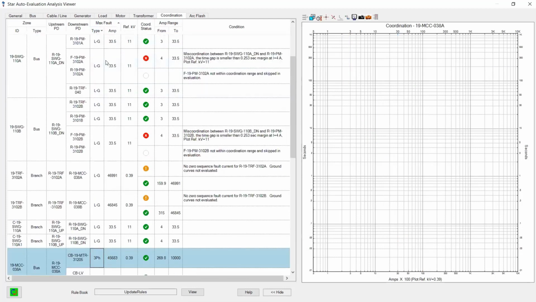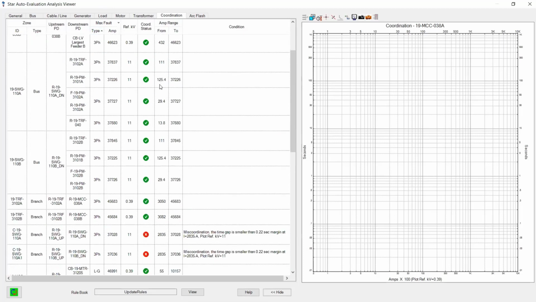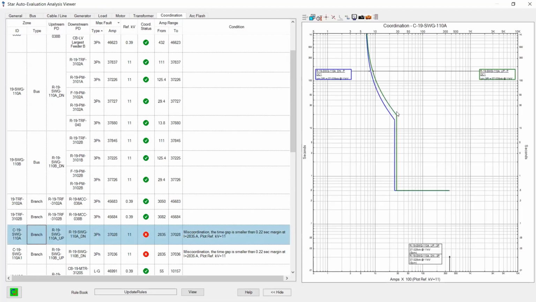So let me filter phase protection firstly, and we see that generally we have a good matching. So in this case, we are observing a miscoordination, and the miscoordination is between primary and secondary, so upstream and downstream, and this is going to be the 11 kV feeder connection. So there is a missing chronometrical time delay.